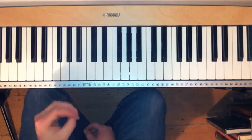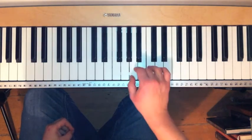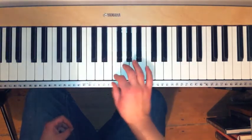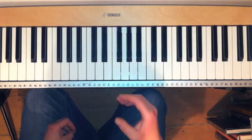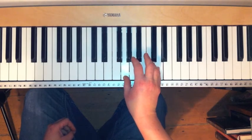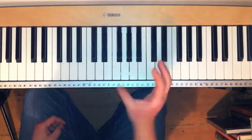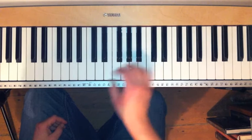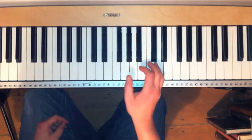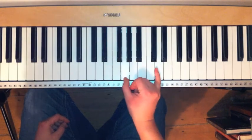Quite simple and straightforward, really — it might not look it. The starting point I come from is the single note improvisation on the blues scale. As you do that, every now and then you'll come across an opportunity to put in an extra note. And usually the so-called chords you're playing in your right hand there are often just two notes. So instead of going for a full chord, you've just got an opportunity to drop in your thumb and put in the G. So the top note of that might be a D, but you can drop the G in.